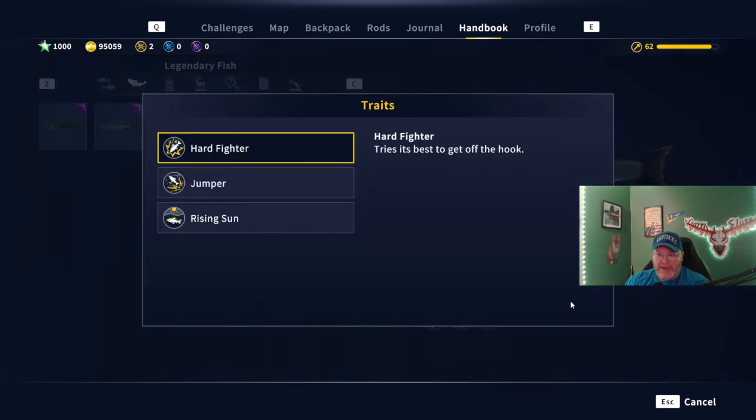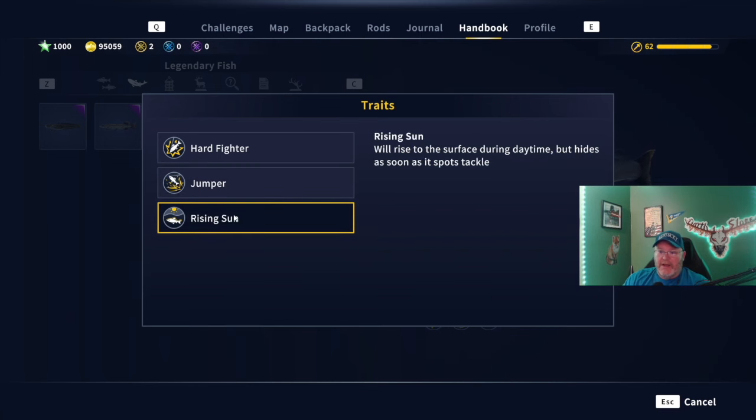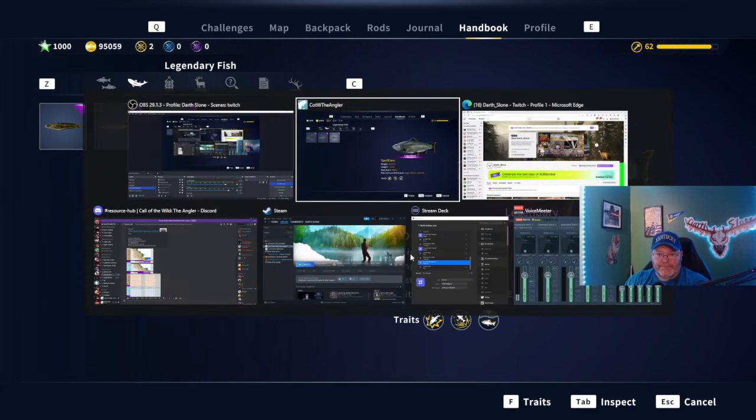Let's look at his traits. He is a hard fighter, so he tries his best to get off the hook, jumps around a lot, likes jumping out of the water, and hides as soon as it spots tackle. Will rise to the surface during daytime, but hides as soon as it spots tackle. I didn't really have any issues with any of that. He bit pretty easy for me. So anyway, let's look at some other things.